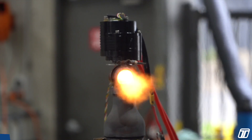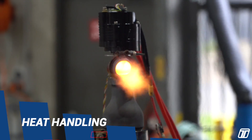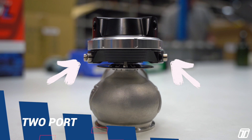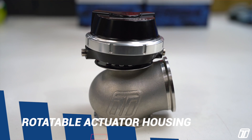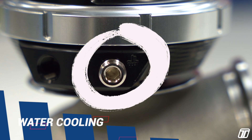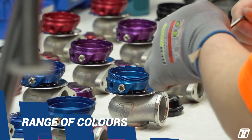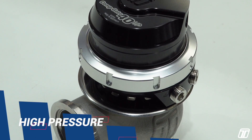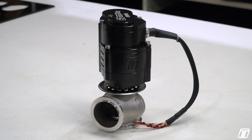Each size wastegate in our range has the highest flow rates and the highest heat handling capacity available on the market, and comes with all the hardware that you need, as well as two port options, rotatable actuator housing if you need extra clearance for fittings, optional water cooling, and a range of colours. Plus we offer application-specific options like CO2, motorsport, high pressure, valve position sensors, and now fully electronic. So we have all your options covered and we're happy to help if you have a problem.